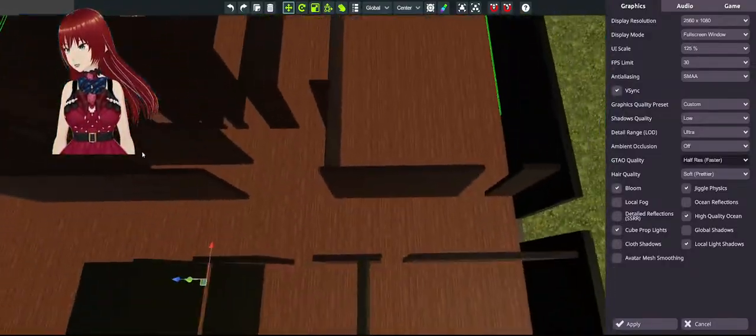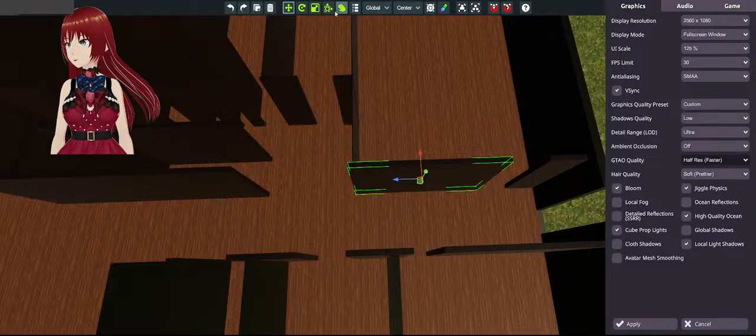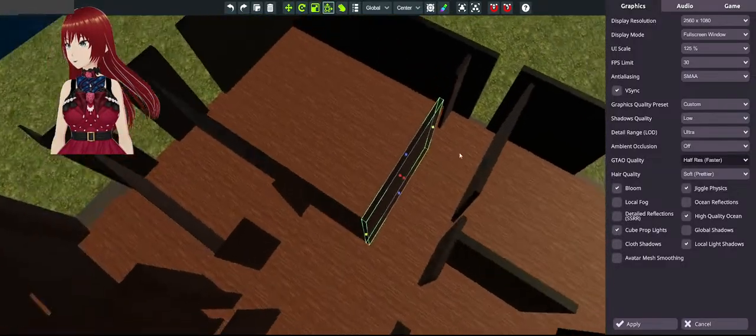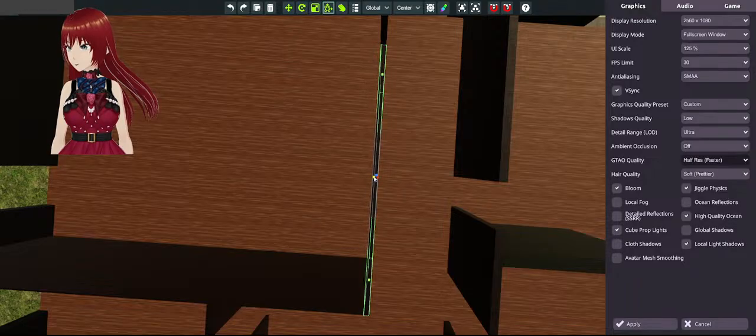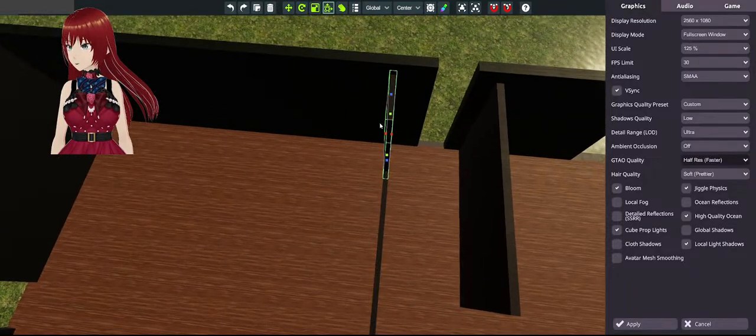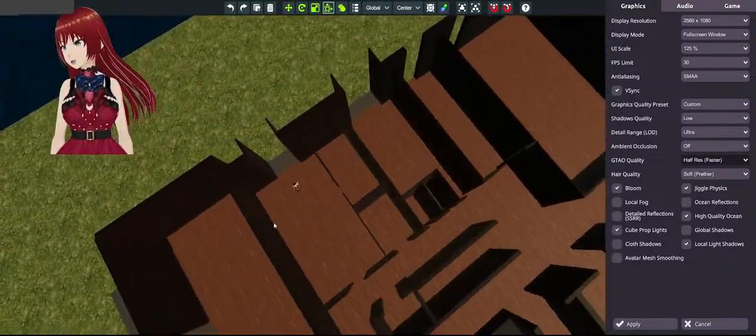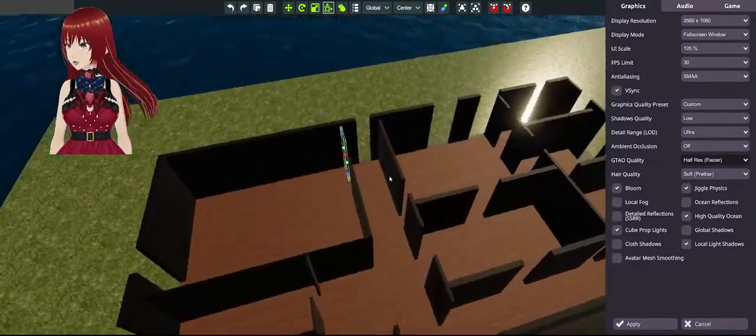Makes it fun for me. Okay, so those walls are pretty decent now.